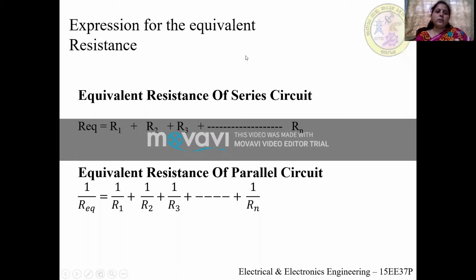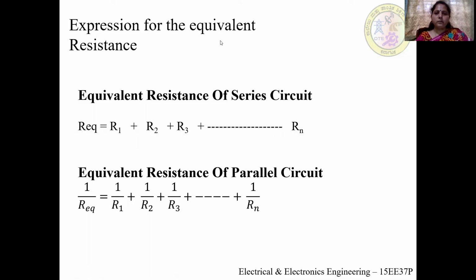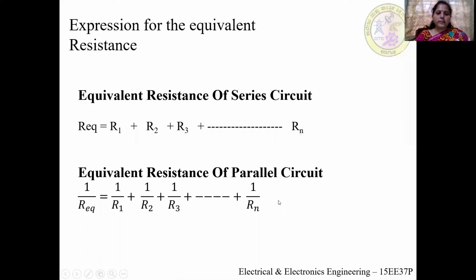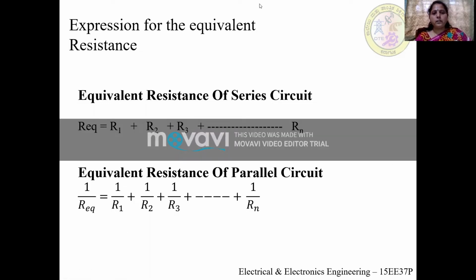Now let's recall the expression for the equivalent resistance for both series type of connection and also for parallel type of connection. The first expression, what you are seeing, is for the series type of connection. This is a very simple expression. Here you are only going to add the values of resistors to get the value for total resistance of the circuit. The second expression, what you are seeing, is for the parallel type of connection. Here we will be considering the reciprocals to get the expression for 1 over R equivalent.